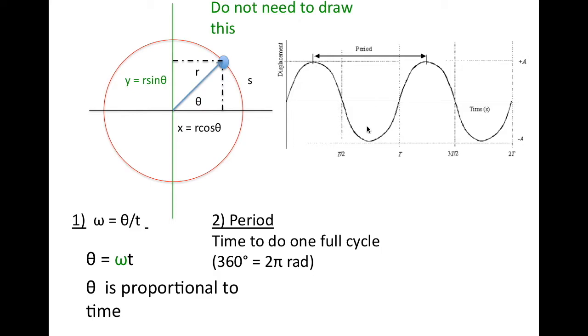Here is an example of a sine curve of an object such as the pendulum that is undergoing simple harmonic motion. Note that the radius is the amplitude in the sine curve, and that the amplitude goes from the equilibrium point to the crest or to the trough, the lowest points of the sine curve. Also, what you'll notice is that the period is equivalent to that of theta. As the object moves around in a circular path, it does so in radians. So we have T divided by 2, T, 3T divided by 2, and 2T.